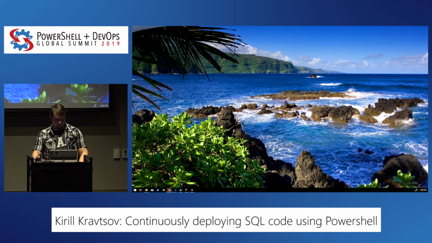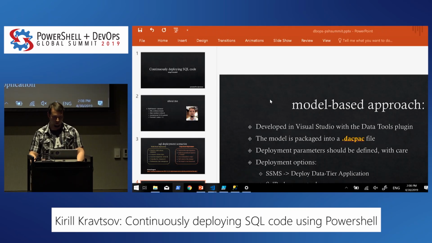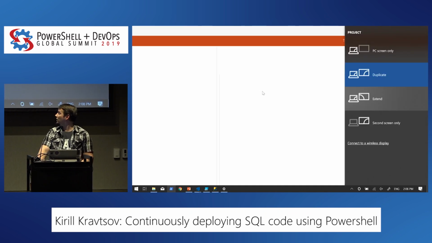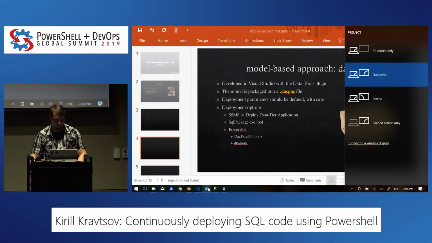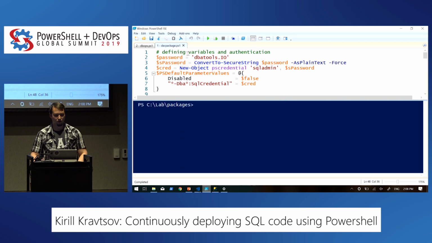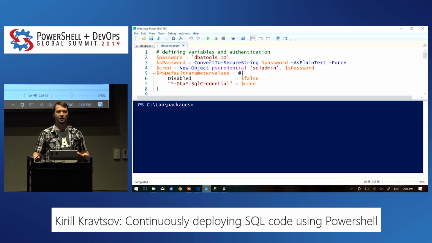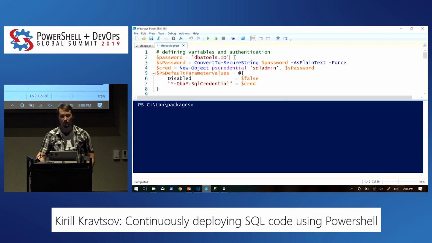Let me try something different here for a second, because I definitely need to see what I'm doing here. OK, it seems to be working. So what I'm going to do here is take an existing database, and then create a DACPAC out of it, and then see what we can do with it.